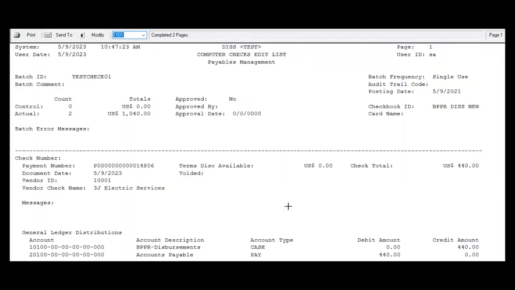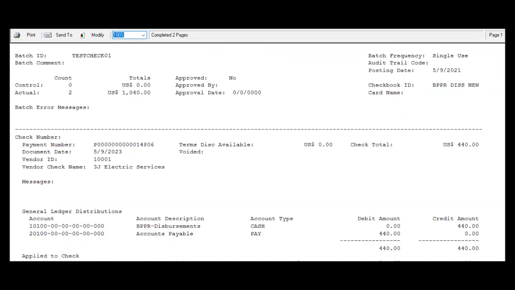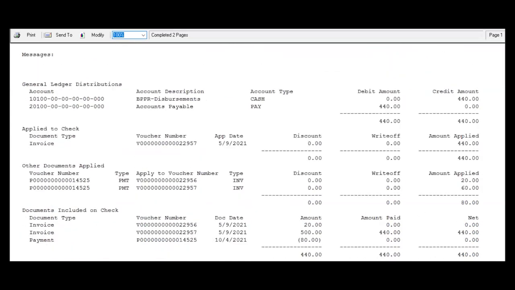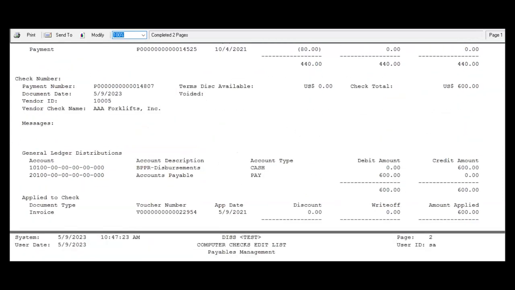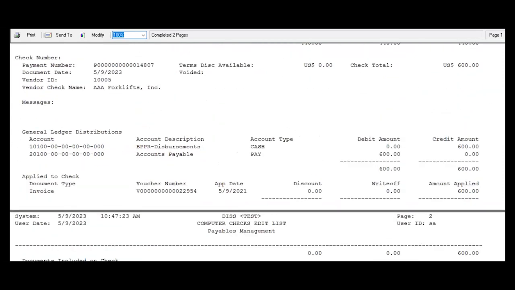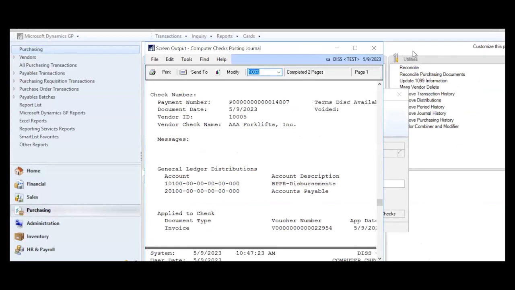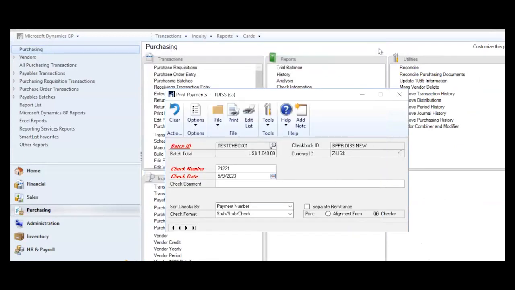This is a good report to also print, so it's going to allow you to validate if there are any errors or such, a report that you may need to fix. Once you're sure that what you have here is what you want to print checks for, you go ahead and click print.